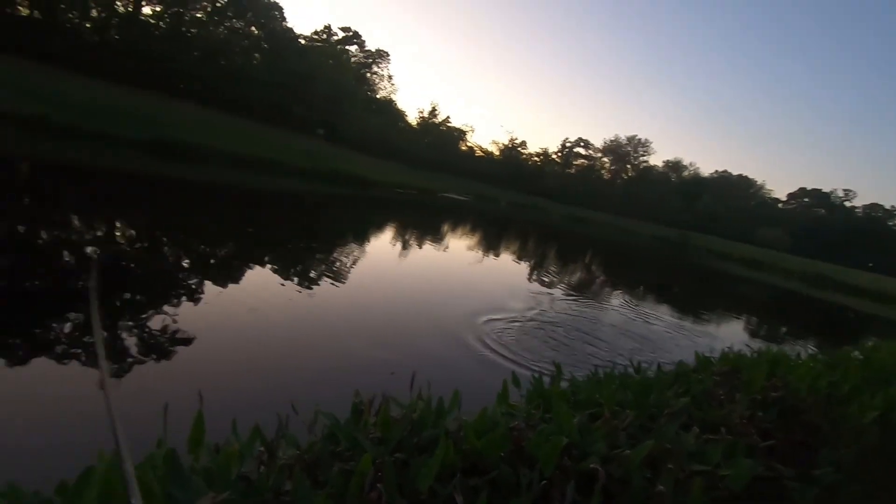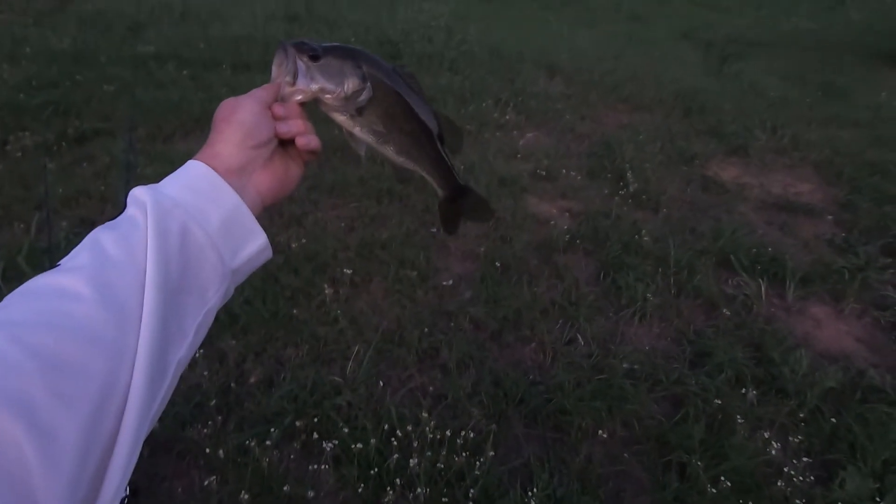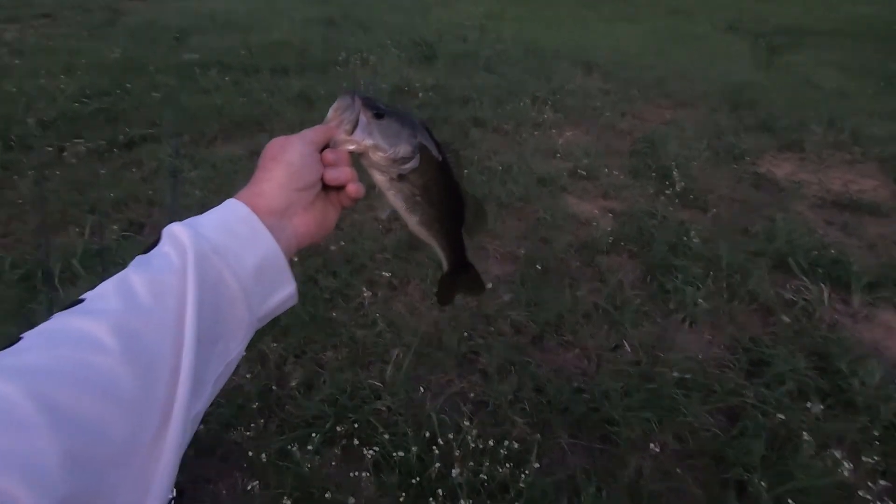Okay guys, that was awesome — so I paused to turn the camera on, and as soon as I started moving the bait, he hammered it. He did not like me moving that away from him. Look at that big ol' forehead on him — ooh, shiny silver belly on him too. Very nice. Well, hopefully I showed you something, gave you something to think about. We didn't catch many fish, only caught a couple, but that's why they call it fishing and not catching. It was a beautiful day — hot, beautiful.